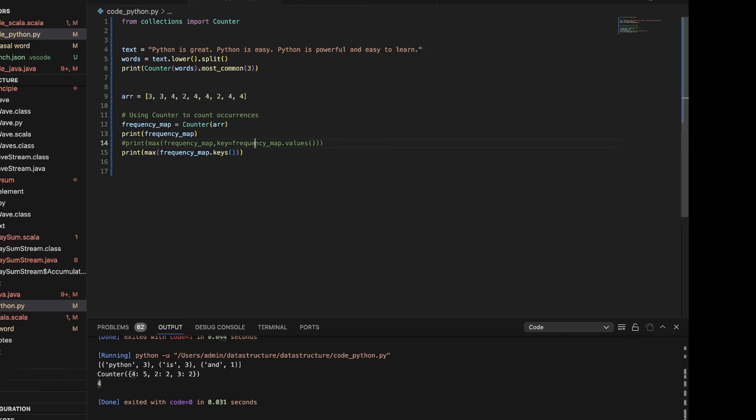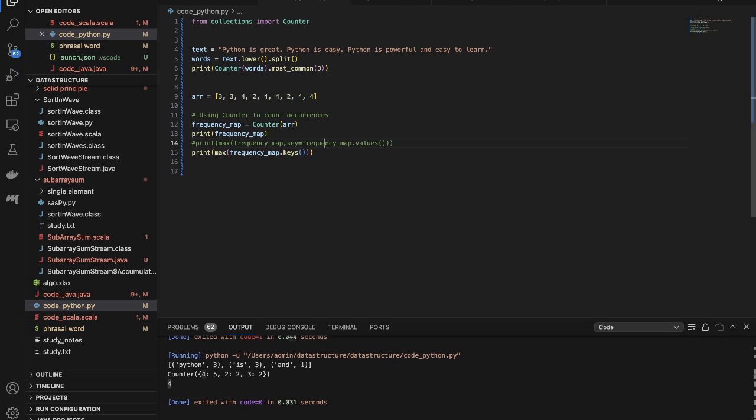Let's say based on the maximum key we want to find the value. What we can do is ARR and then bracket like this.